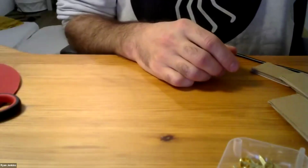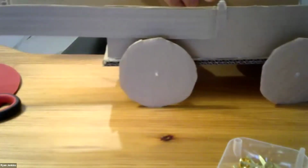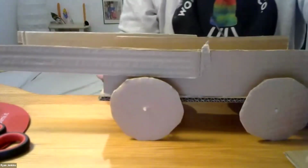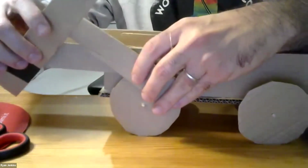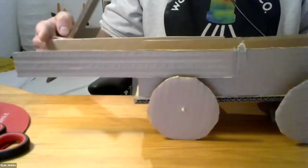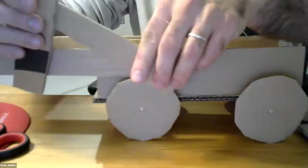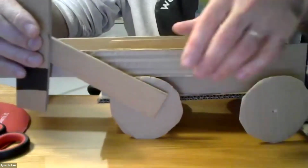And then the other one that I'm not sure I'm actually going to get time to do today, but one of the other things we feature in the book is the idea of making a rolling machine with linkages. So this is a kind of prototype, but what I would like to try is to attach one of these bars to the wheel and one of these bars to the body of the part and see if we can get a motion so that this comes around as the wheel goes.